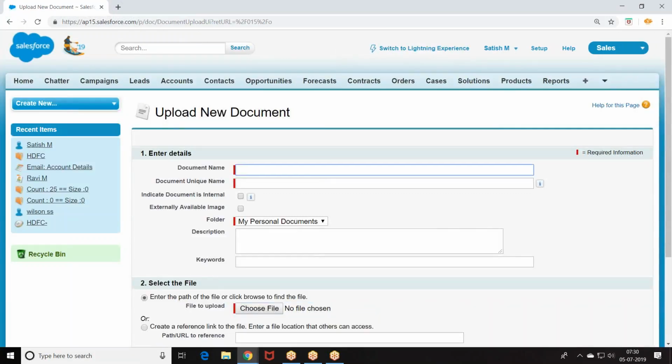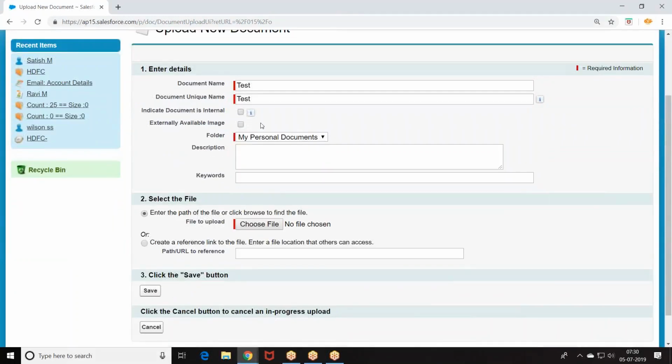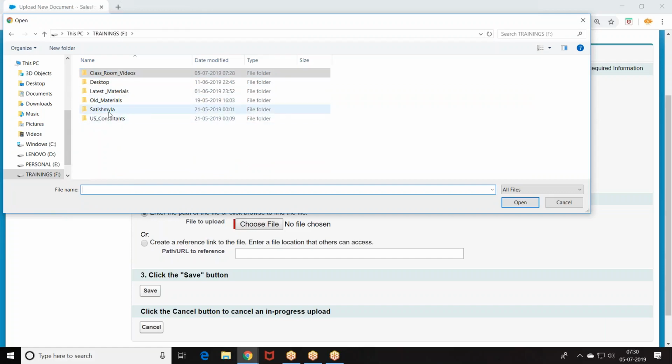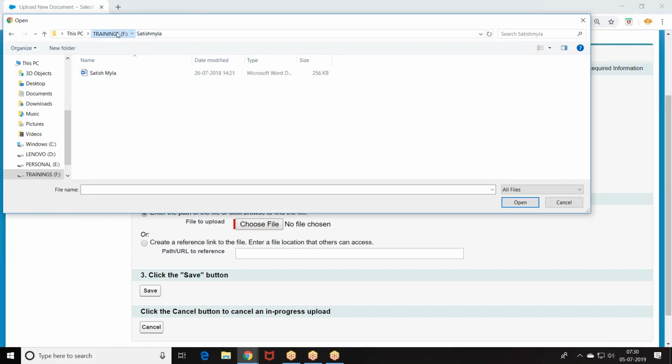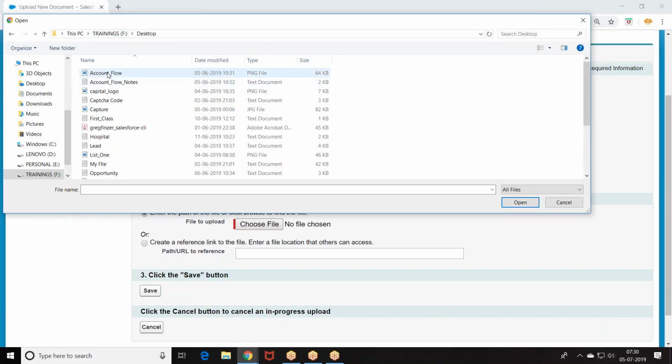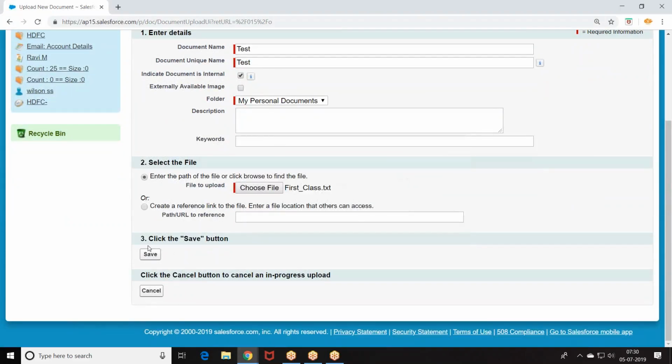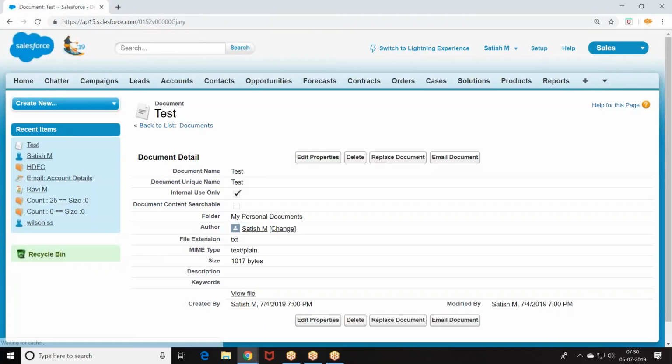New document. Text. Choose the file. Some file I am choosing. This is the file I will choose, one of the documents.